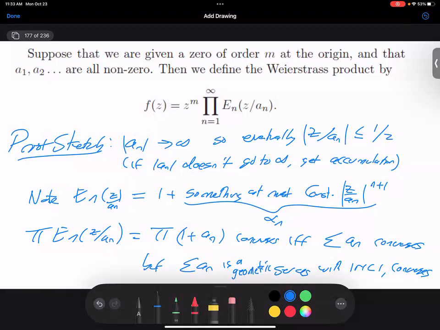The first one will actually be planted in here. The other 4 will be dropped, once an hour for the next couple of hours. Will we get the bug? Yes, and we'll get a lot more. But if all we care about is getting the bug, it's mission accomplished. If we care about getting the bug as cheaply as possible, minimizing collateral damage, not a good job. We're not trying to do that right now. We're just trying to say, here is a function that vanishes at the prescribed set of zeros. Then the next question is, what's the cleanest one we can do?